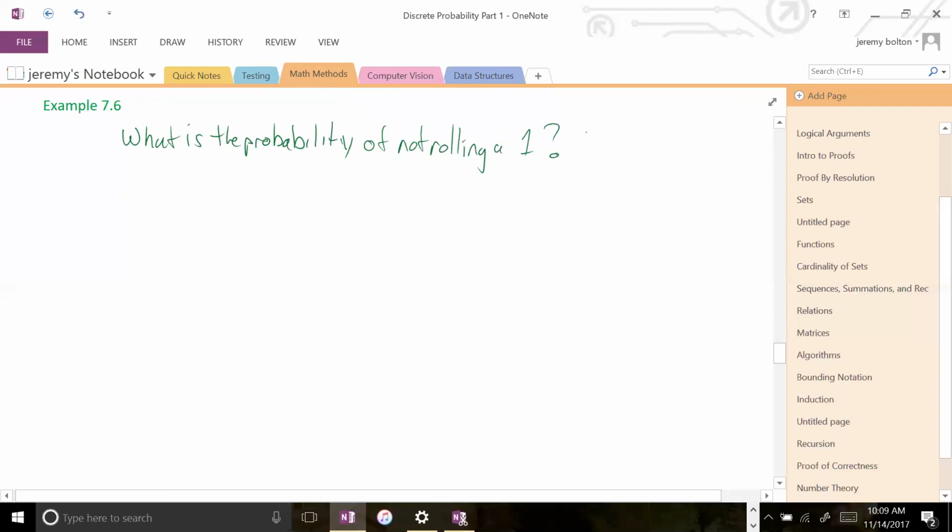All right, guys, we'll go ahead and finish up our discussion of discrete probability, at least for today. We're going to do one last example of combining events here. By combining events here, we're taking the negation or the complement of an event. What is the probability of not rolling a one? We can do this in terms of the probability of rolling a one. Note here that given our property, we know that the probability of not E is equal to one minus the probability of E. We know the probability of rolling a one.